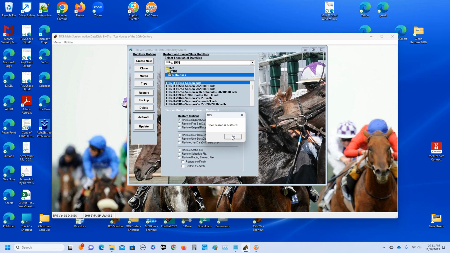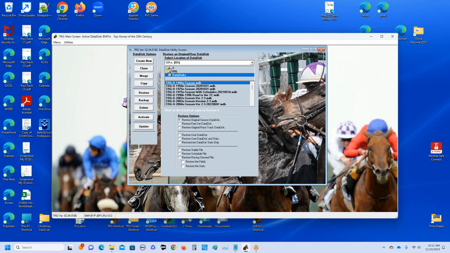Since I'm running Windows 11, I don't normally get that pop-up. So anyway, you get a pop-up that you would put the datadisk key in. Once you put it in, then it should restore and give you a pop-up like this. So you just click OK, and your datadisk is restored.